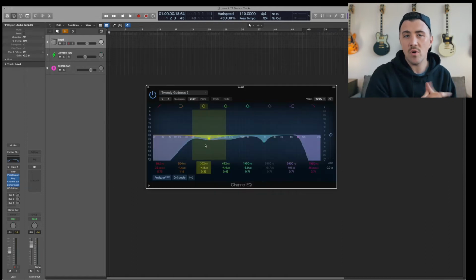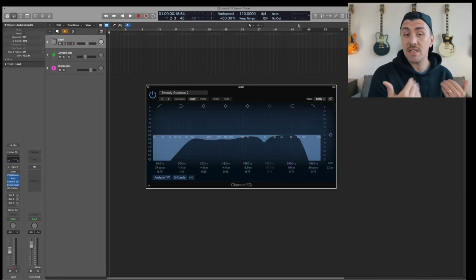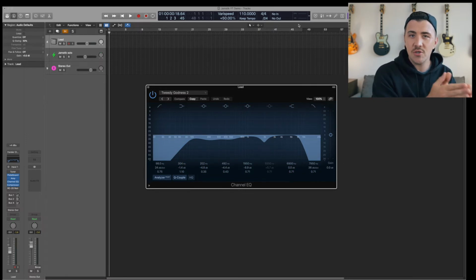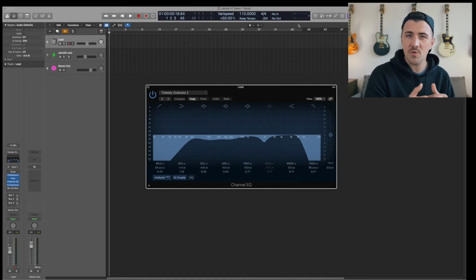And then EQ, of course, you're going to want to boost and attenuate and make all of those choices just based on your track, based on the particular guitar recording that you put down. Based on my experience with this guitar sound, I will say you may want to pay attention to the 200 to 500 hertz range. I do find that you get a lot of that low end and low mid muddiness, so just pay attention for that.